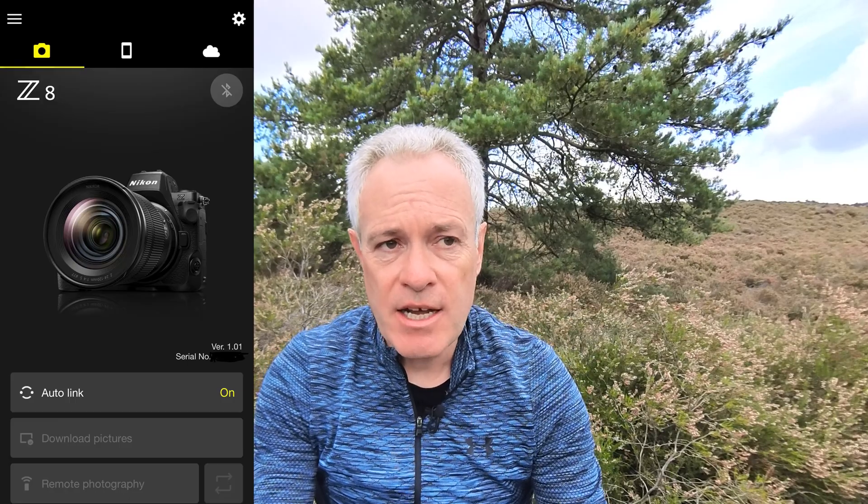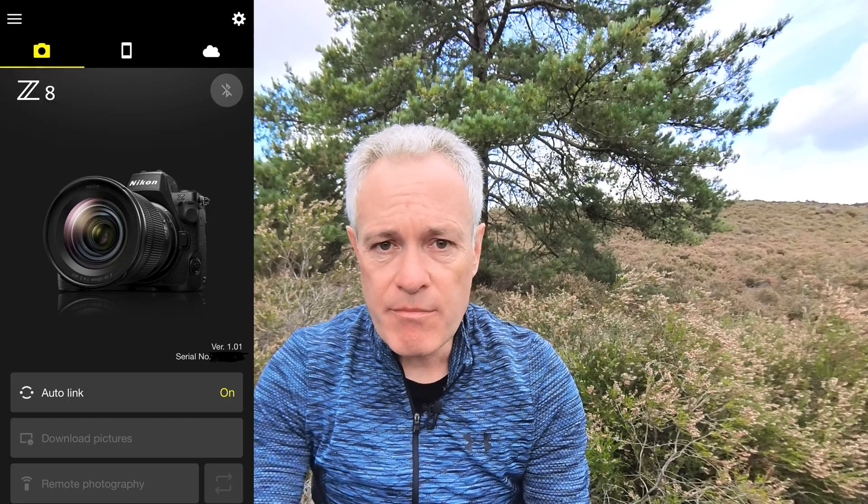It could just be to differentiate between the two cameras. In all likelihood it's probably a mix of all of those things. With my Z6 and Z7, I tried the alternative approach — you can connect through Bluetooth to Snapbridge and your mobile phone will then pass the location data from its GPS to the camera and embed it in the EXIF data. However, what I found was it was actually quite battery draining, both on my cameras and also on my smartphone.